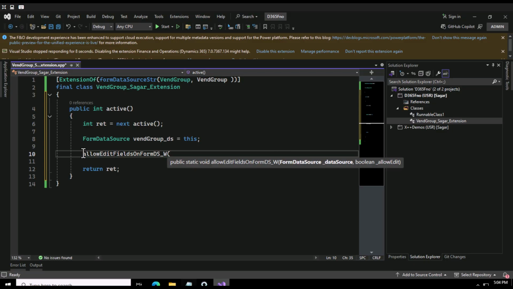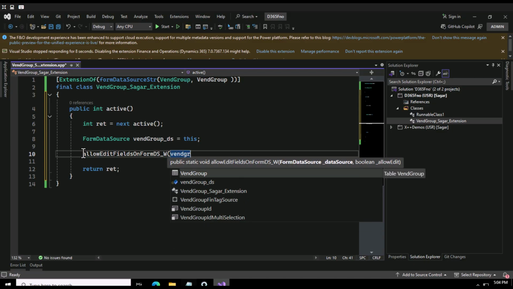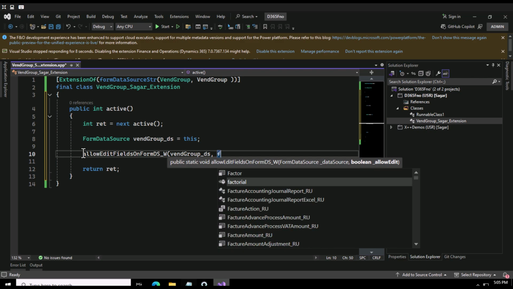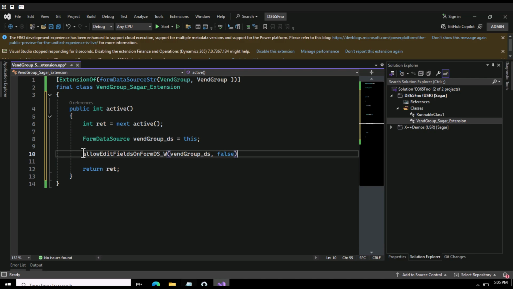Here you need to pass your form data source. What is your form data source name? It's VendGroup data source. Here I will say VendGroup data source, and here you need to specify allowEdit. So it's false.